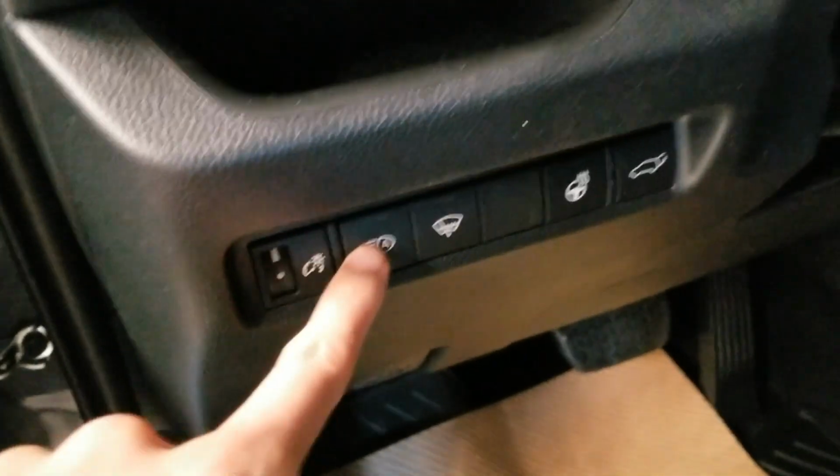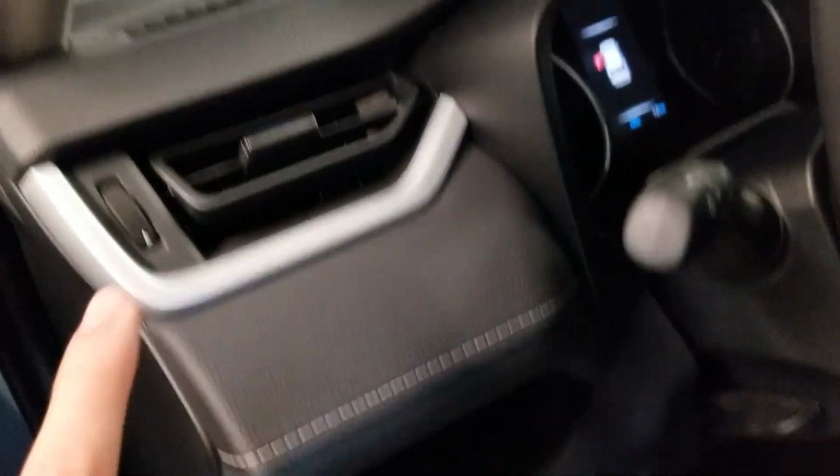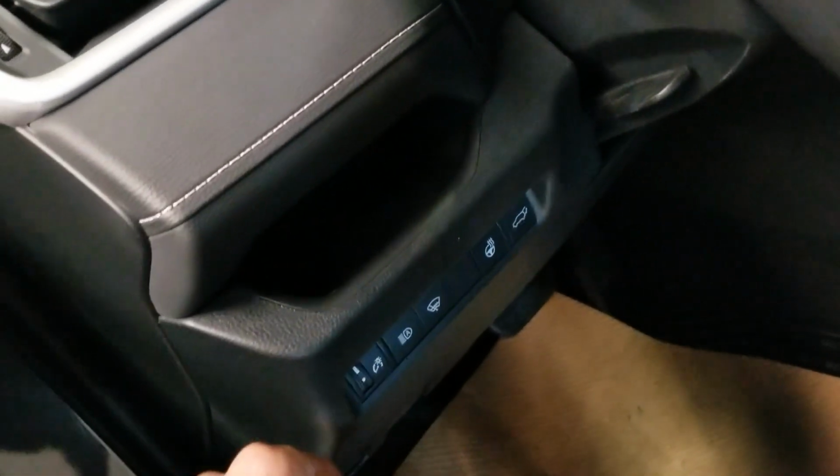Other than that, you do have the auto high beams right over here. When you press this, if it senses any cars too close to you, it's going to switch to low beams when you're on the highway. If there's nobody on the road and it's just you, it'll switch back on to high beams.